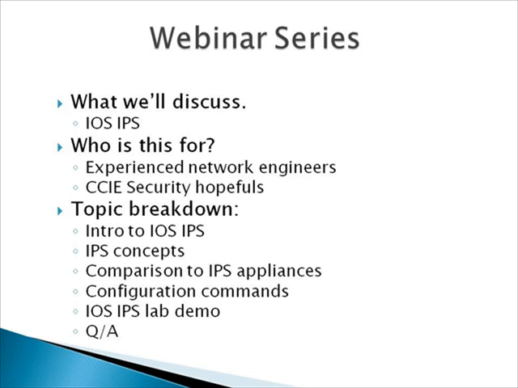So here's how we'll be doing the webinar. I'm going to give you a quick intro to the technology. Then we're going to go over the IPS concepts. And some of those are general IPS concepts, and some of them are going to be specific to Cisco's IPS implementation. We're going to compare iOS IPS to the IPS appliance boxes. We'll take a look at the configuration commands like I mentioned earlier. We'll see an example config of how you might actually set this up on a real router. And then at the end we're going to be doing a demo.